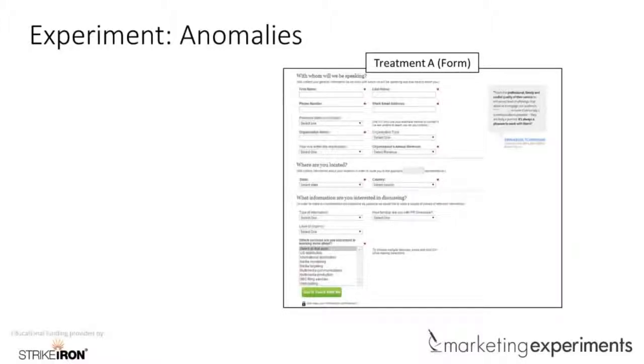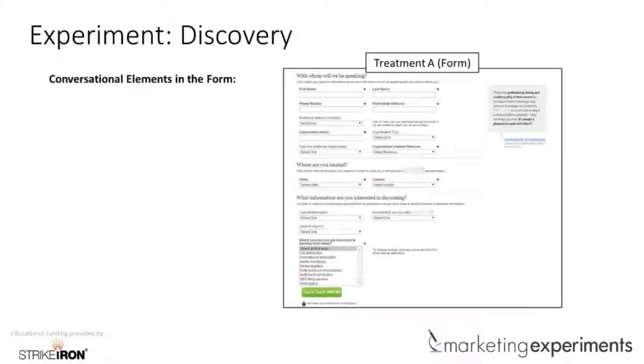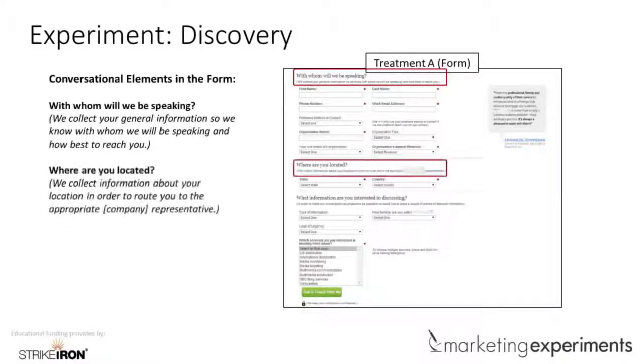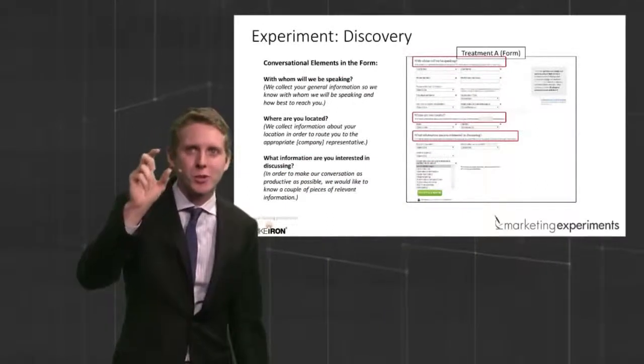So I see some of the comments coming in. You can actually see, and I'll jump to the slide here, you can actually see us asking questions. With whom will I speak? We've added these pieces. Ask us, with whom will I be speaking? Where are you located? What information are you interested in discussing? Some of you are pointing out the testimonial. Yes, there's a testimonial, but look at what we're doing here with these questions.